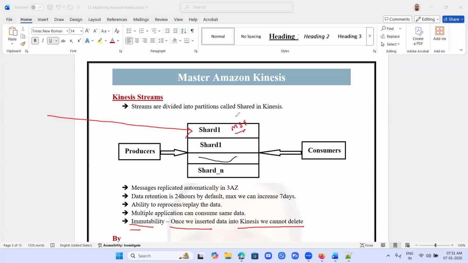These are immutable, based on the data retention period. It may be 24 hours, it may be a specified number of days. Then these messages are deleted from Kinesis data streams. Okay, clear, write it in Kinesis streams.